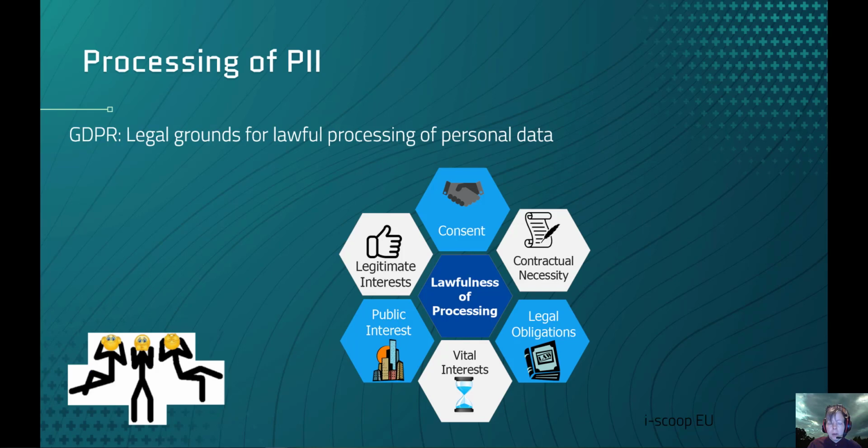Vital interest. This lawful basis is very limited in scope and applies to matters of life and death. It applies to emergency medical care when you need to process personal information for medical purposes, but the individual is incapable of giving consent. It is not appropriate for medical care that is planned in advance. The lawful basis of public task or legitimate interest is more appropriate for that.